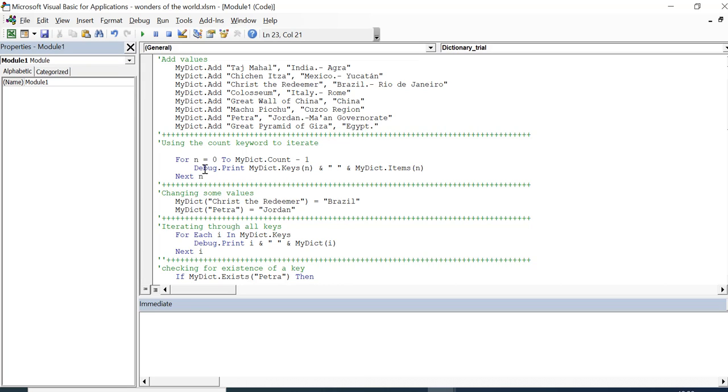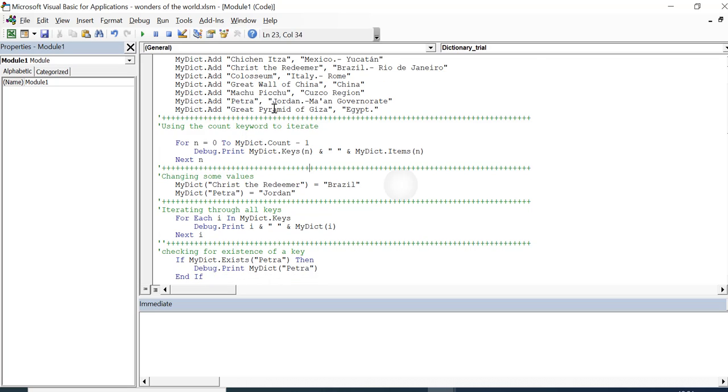And now debug.print is going to print the values in the immediate window for me. So I'm just iterating through this dictionary using its count, and I'm going to print the keys and the item values. The key and item value is just like a dictionary that we open. We say English to English dictionary, you have the word and the meaning against it, and you're not going to go through all the words to find out the meaning of a particular word that you want. You see it in alphabetical order, you just flip the pages and get the meaning. So here also you're just going to take the value using the exists keyword.